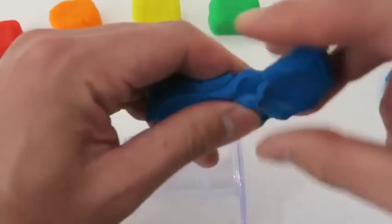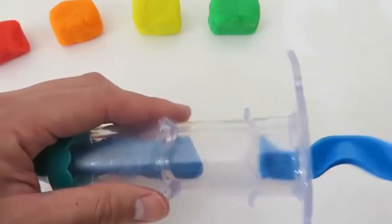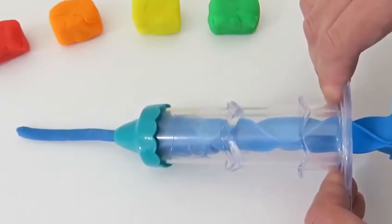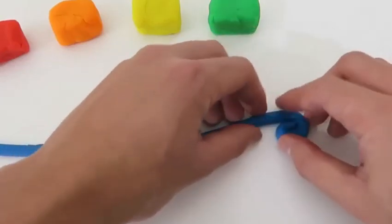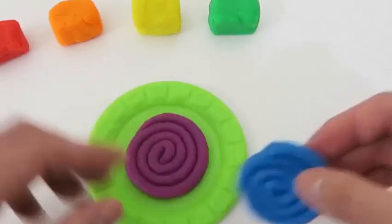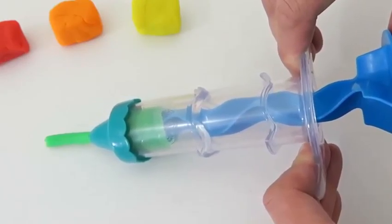Now let's use the blue Play-Doh. This one will be smaller than the purple Play-Doh, and the next Play-Doh will be smaller than the blue Play-Doh. I'm sure you guys are getting the picture now. Let's make a green Play-Doh spiral this time.